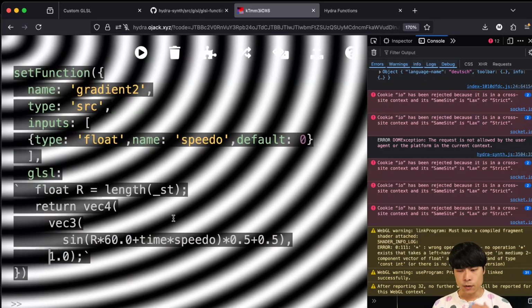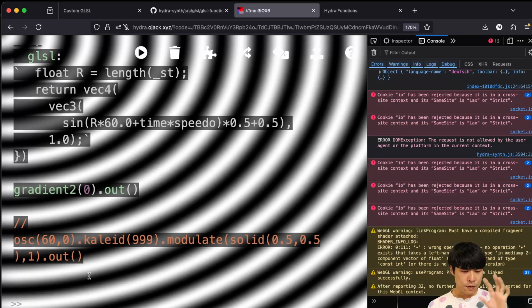And also, it's always interesting to go back and forth to understand what this setFunction GLSL does versus how it's compiled in the default Hydra functions. And I think this is an interesting interplay that you can play with.